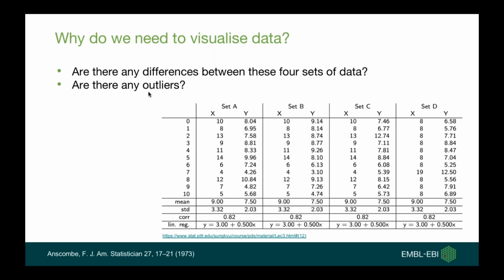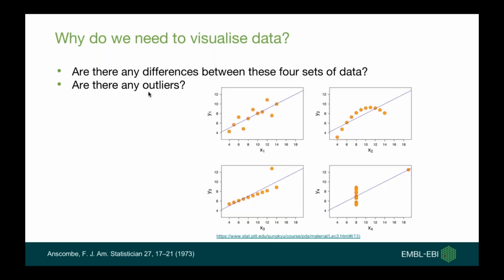On the other hand, if you just plot the data, the differences and the outliers are self-evident, almost self-evident. So in that case, you rely on your audience perceptual abilities. They can very, very quickly look at the 4 plots and see the differences that they have, and also very easily identify the outliers in each of them.